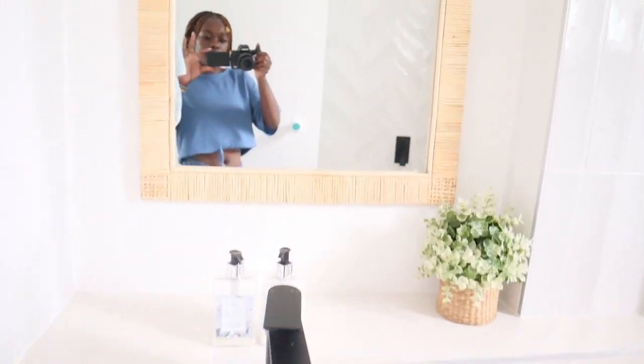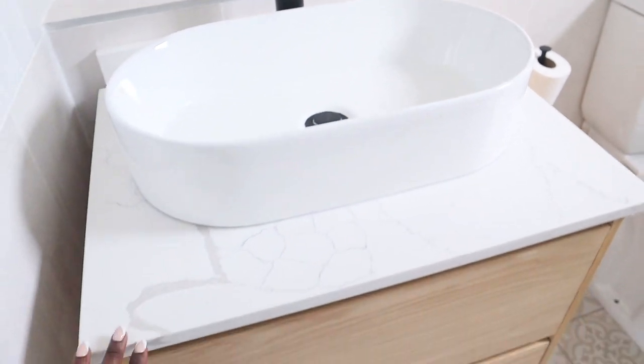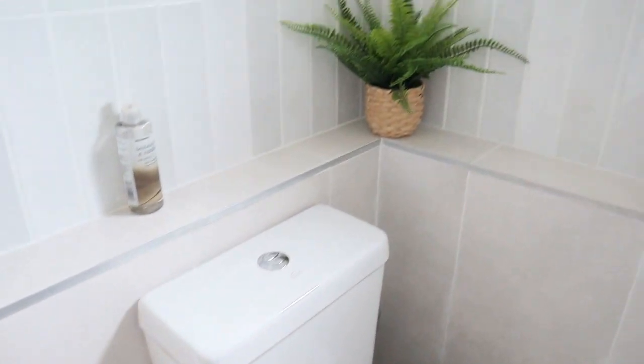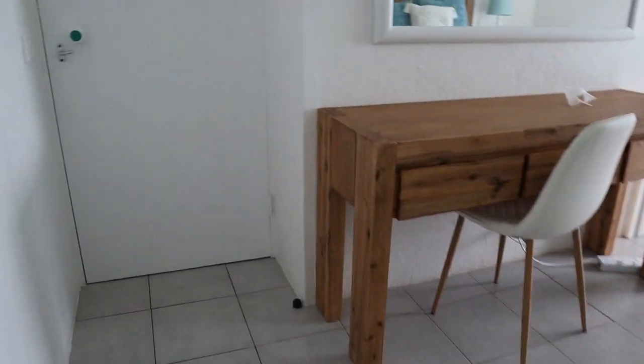And then we go to the bathroom. Yes, the main bedroom bathroom. That's me again. It is a very beautiful mirror there. The basin is to die for. I love the greens, the blues, the mixture. And it has a bathtub that has a shower head. So it's a bath shower type of situation.